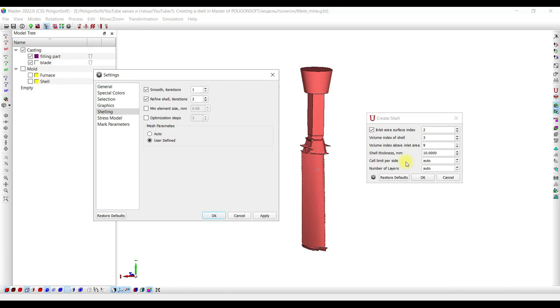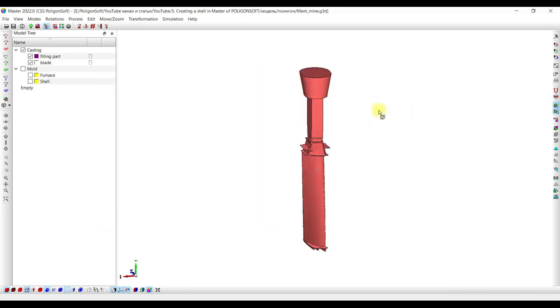The automatic method does not always work well, so initially there was only the user-defined mode. First, we need to mark the boundary where we don't need a shell. This is the top boundary for the melt inlet in the filling part. To select boundaries in this way, we need to enable the Select Contiguous tool and select the boundary with the Ctrl key pressed.